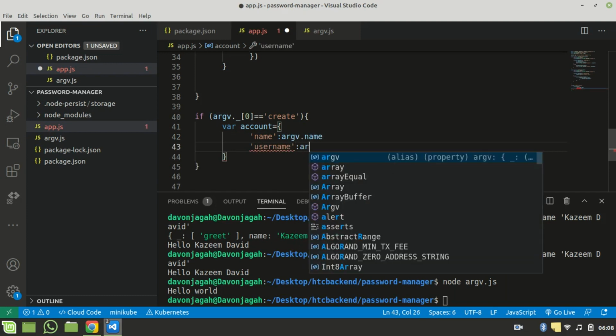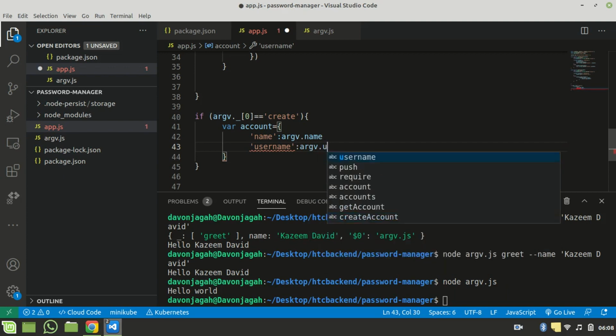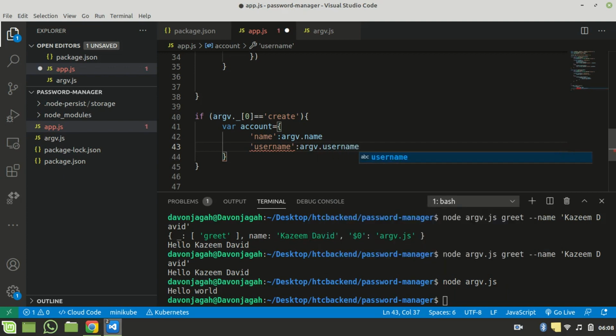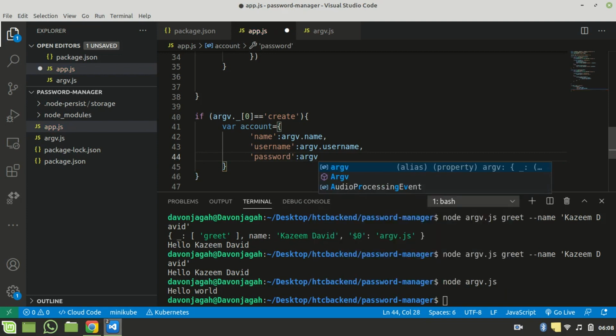So argv.username, we have to use a comma inside an object. Then aside this, we want to have a password, and we want to get that from argv.password.